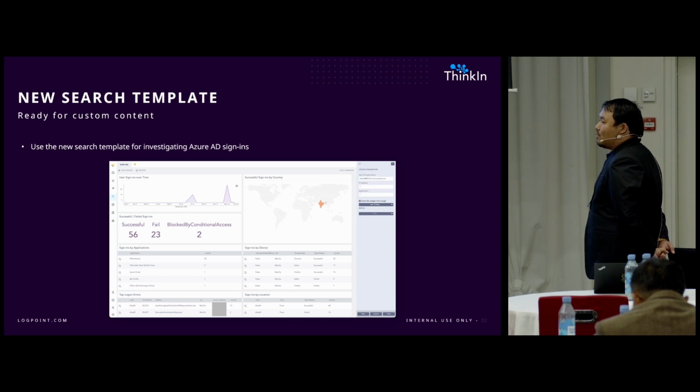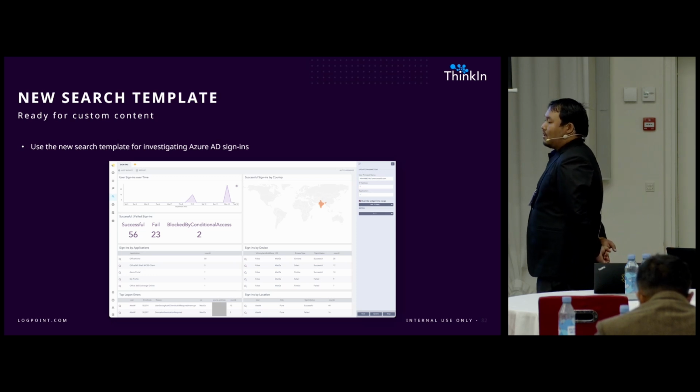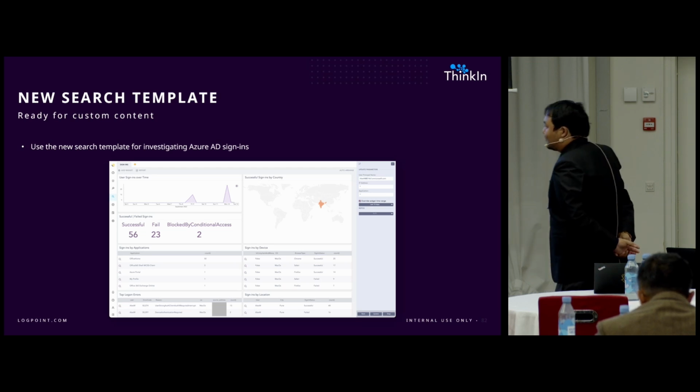Another enrichment we have done in the new version is that we directly enrich the application name in the log. If you use the default one, or directly use the Azure AD or Office 365 fetcher, you will just get the application ID GUID, which is very difficult to analyze. So we now dynamically parse the application name, so you can see what application the user is signing in from, such as Azure Portal or Office Home. This will make your hunt easier. So try it out.